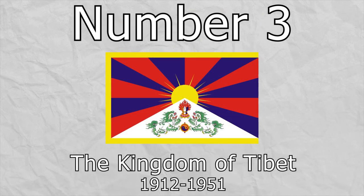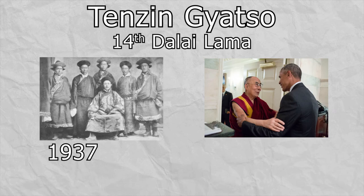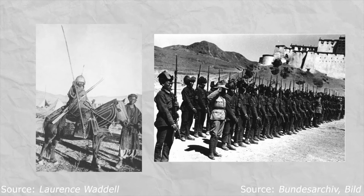Number 3, the Kingdom of Tibet. Formed out of the collapse of the Qing Dynasty in 1912, the Kingdom of Tibet existed for about 40 years as a theocratic absolute monarchy, with the Dalai Lama as its head of state. The current Dalai Lama was actually the head of state from 1937, when he was 2 years old, until it was occupied by the People's Republic of China in 1951. The Tibetan flag was adopted in 1916, featuring two snow lions representing power and strength, holding an ornate jewel and a yin yang symbol on top of a white mountain with a golden sun rising over it, with alternating red and blue sun rays and a golden border around the entirety of the flag. This flag has come to represent liberation and freedom, still used in the free Tibet movement by activists calling for the independence of Tibet.